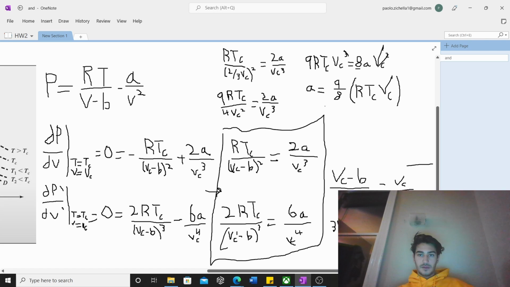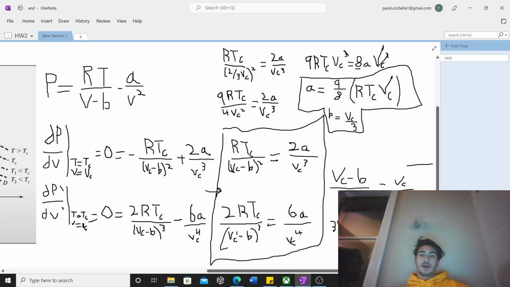So now we have our A and B values, right? We have values for both of them. We know what they are. We have an equation for both of them, right? Put them right here. So now we have our two values.